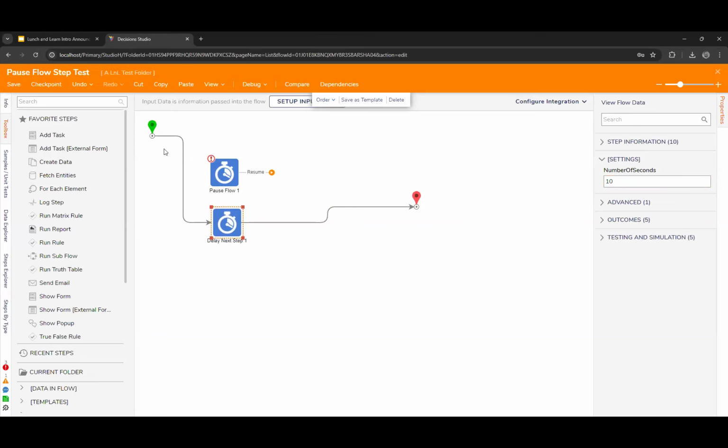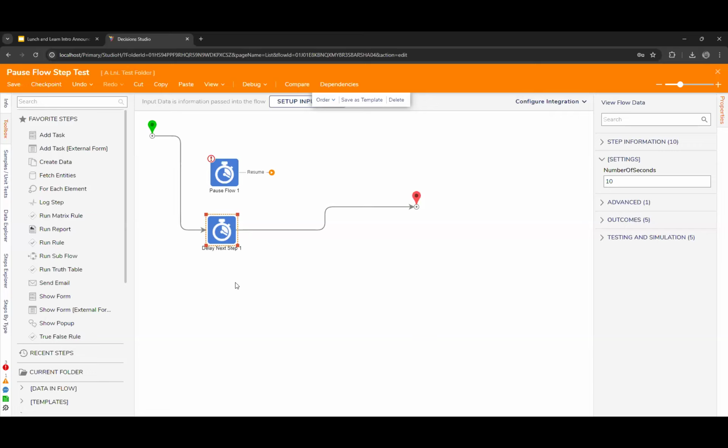But also it doesn't push anything to another thread. It doesn't change any of that, unless you were to put this in a run flows for list or something like that, but that probably wouldn't be much use. And so because of that, if you have anything else, the rest of your flow or other flows that are waiting in that thread to continue, then it's going to have to wait for this delay next step. And the longer that this delay next step is, the more problematic that can be, because even if you're not realizing it or it's not intentional, you may have a number of processes that are waiting on this to complete before it can do anything else.